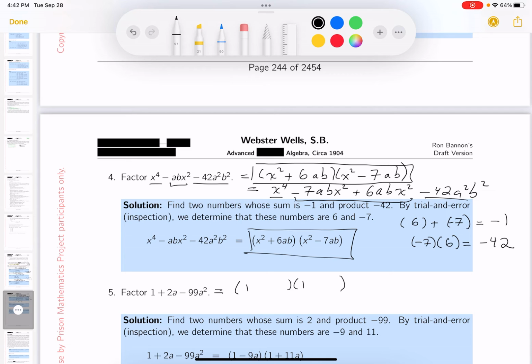And then I'm looking for two numbers. I'll write this down for you. I'm looking for two numbers that add up to 2, and I'm looking for two numbers that, when multiplied together, would give me -99. All right? By the way, I do know A and A at this point. I know that much. So what are the numbers? I'm looking at it. I'm going to say it looks like 9 and 11 to me.